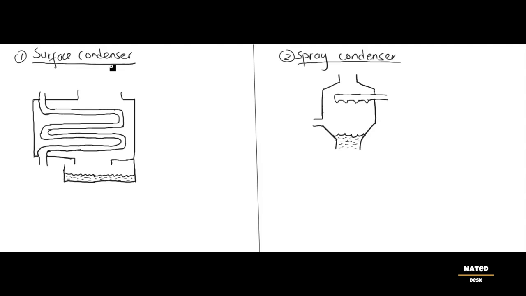Here's a simplified explanation of how a surface condenser works. 1. Steam enters the condenser at high pressure from a power plant turbine and enters the condenser. This steam contains heat energy that needs to be removed.